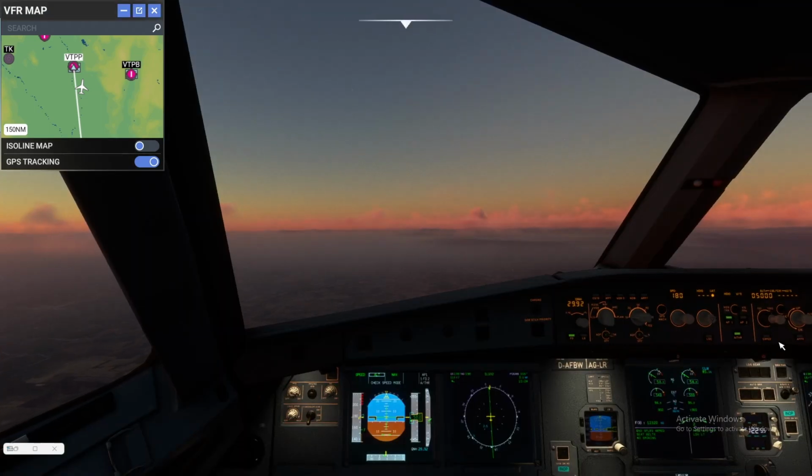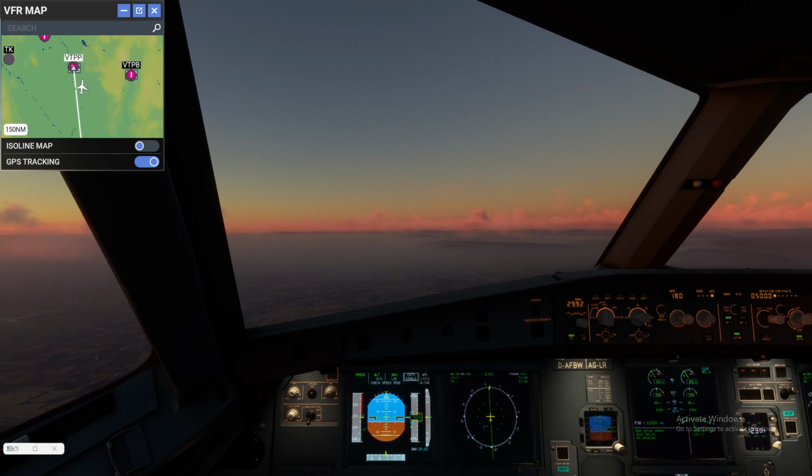Okay, we will start our approach phase, and I will put our third notch of flaps and our gear down. I will set the auto brake to medium.